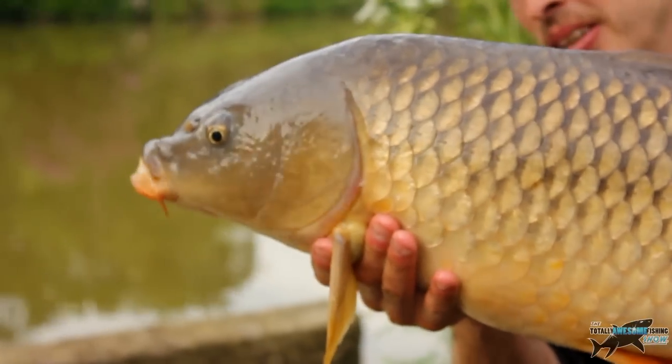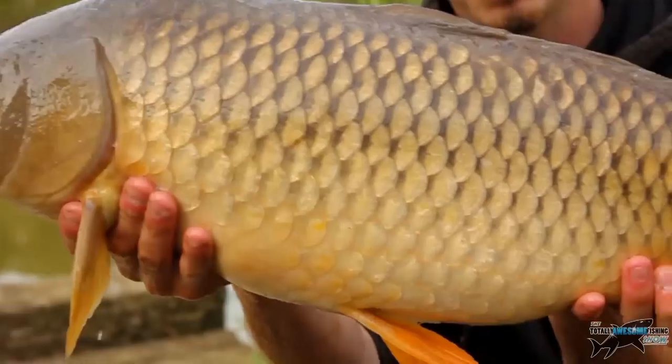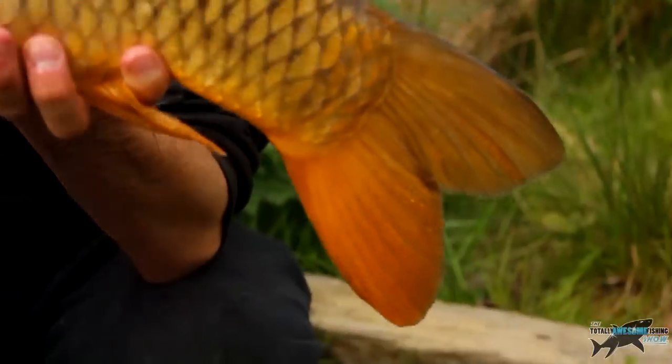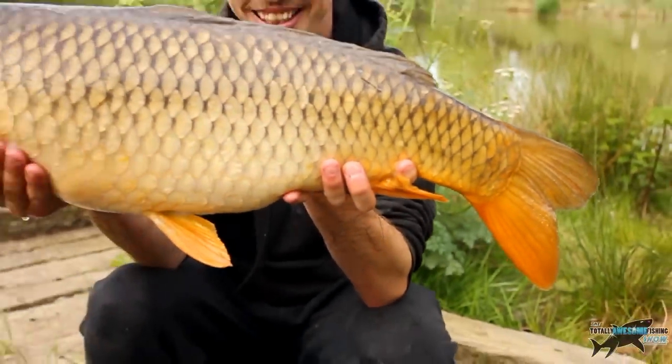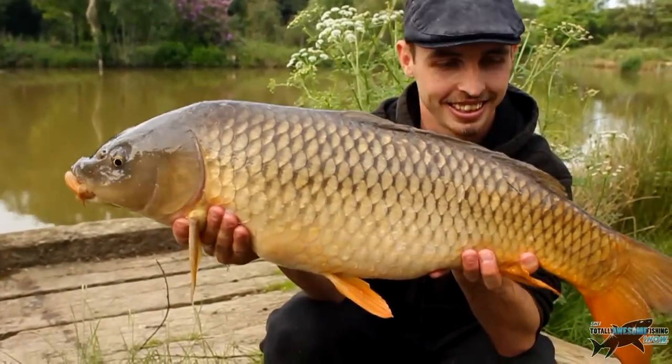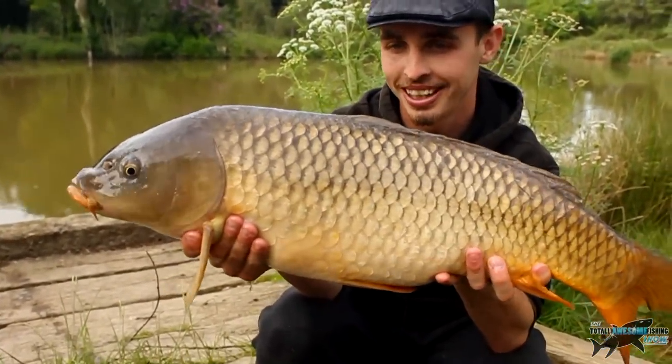Lovely bar of gold. That is a nice fish. Not going to break any records, but when they look like that, it doesn't matter. Nice tail on it. That's where they get that power. Yeah, streamlined little torpedoes. What a fish. Let's hope I get one now. I don't think it'll be long.